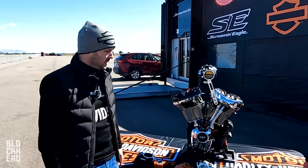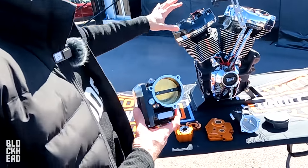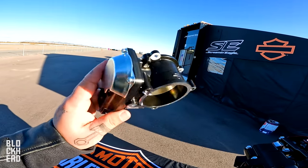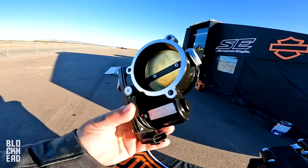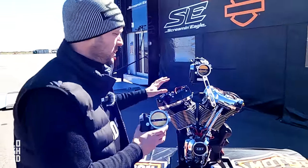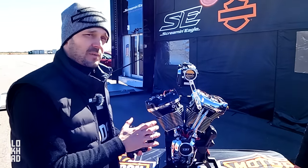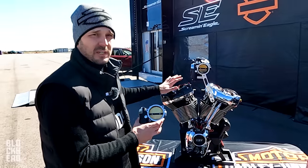So if we go through part by part a little bit what's changed: right here we have a new 68 millimeter throttle body. When we launched the 131, we came out with a 64 millimeter throttle body. This 68 millimeter throttle body is opened up a little bit more. It was actually developed with the race team, and it is the throttle body that we ran all of 2022 on the race bike. 68 millimeters was chosen specifically for its flow characteristics for the large V-twin engine, and this is really the perfect characteristic for this motor, feeding the performance we need in a smooth, linear fashion.